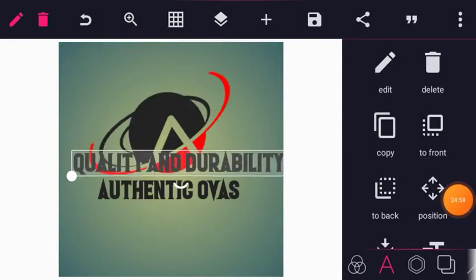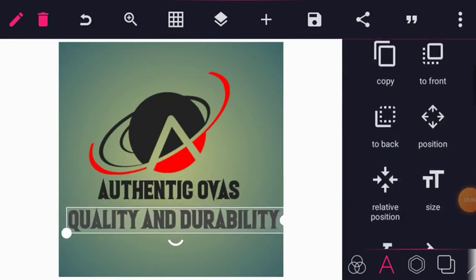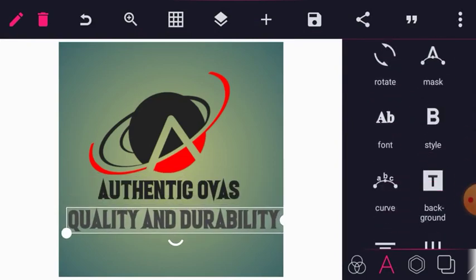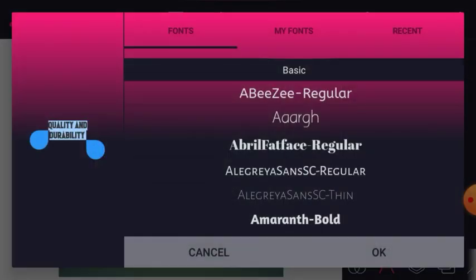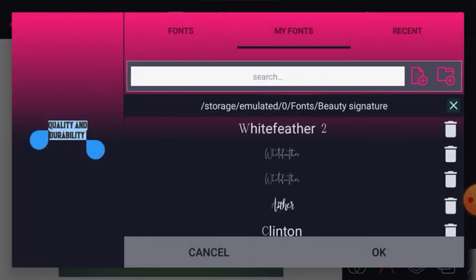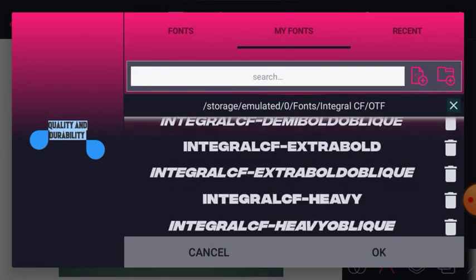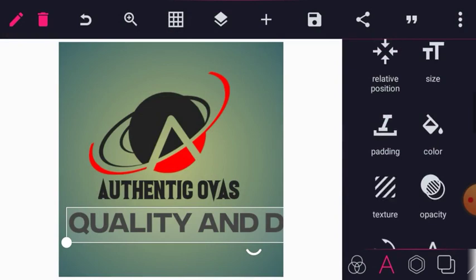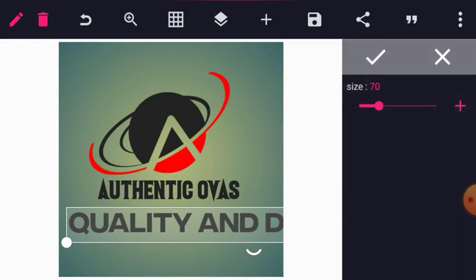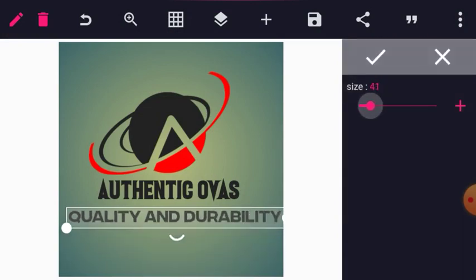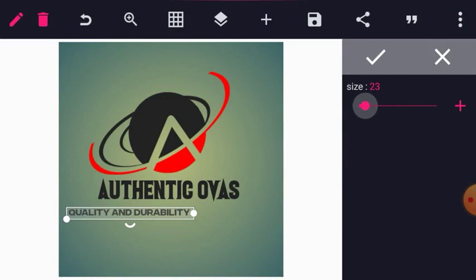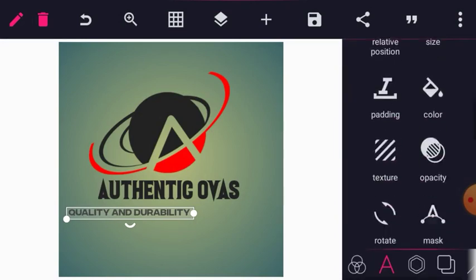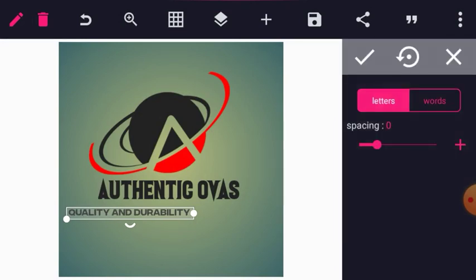So after this is done, I'll bring it down, and this time I'll change the font to a tinier font or to a different size. So I'll choose integral medium. So what I will do now is reduce the size and then increase the spacing, the text spacing.